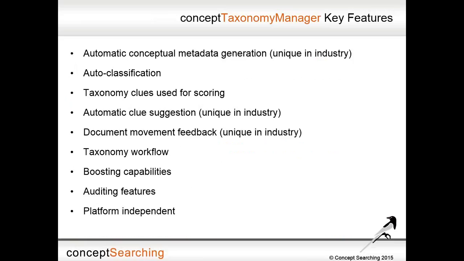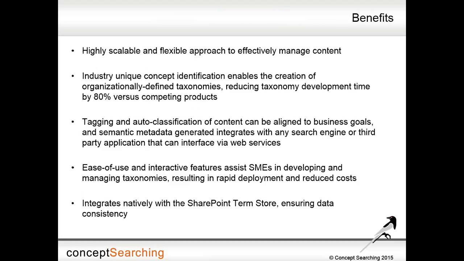To summarize the key features, Concept Taxonomy Manager not only automates the process of generating metadata, it automatically tags content with metadata. This ensures consistency and accuracy, and the instant feedback mechanisms allow you to test changes thoroughly before rolling out any changes into a production environment. As a result, enterprises can accelerate the process of creating and refining taxonomies, maximizing the time involved of subject matter experts in the process. Concept Taxonomy Manager integrates natively with the SharePoint term store, which ensures data consistency. Back up SharePoint and you are backing up everything you need.